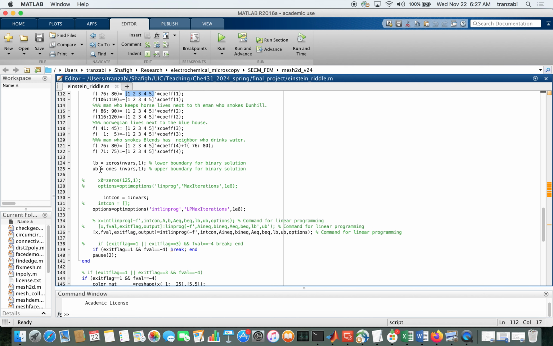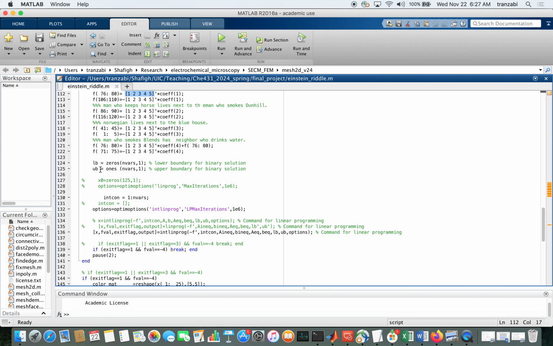And this is the line I wrote for the linear programming part. So this is the x, this is the final objective function value. This is the exit flag, whether this converged or not, and some other outputs. The objective function coefficients for the variables, again, this is 125 by 1. Or if you think about the transpose of it, it's going to be 1 to 125 columns.